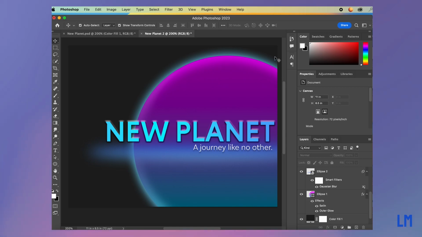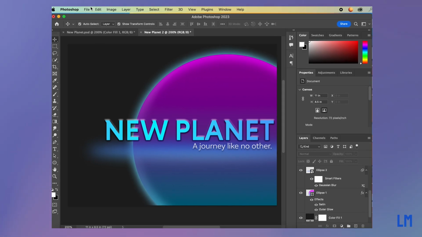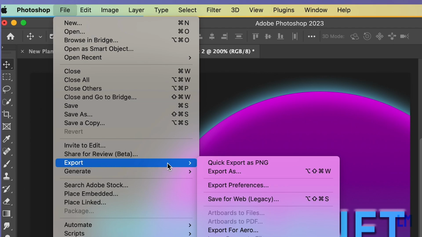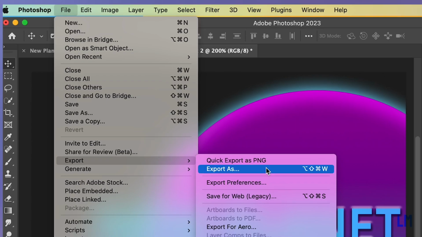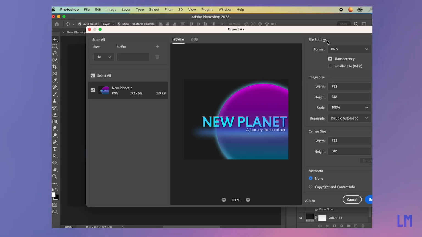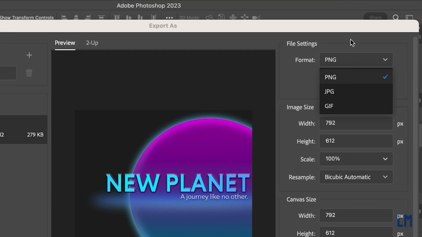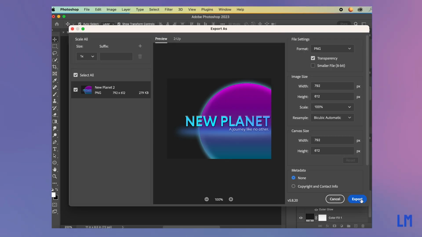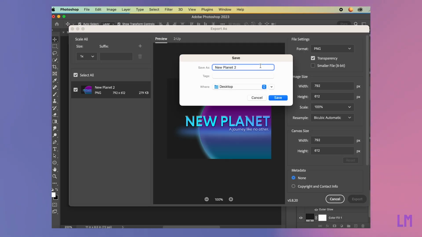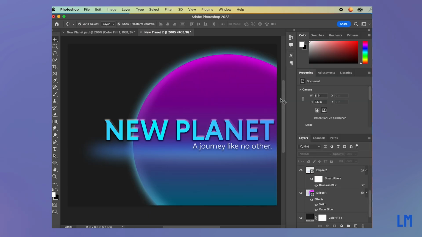Submit 2 files on Google Classroom, and you will export that by going to File, Export, and you can quickly export this as a PNG file by default, or you could go to Export As and set the document dimensions if you needed to do so. And you'd have your format here as PNG or JPEG in that instance, and you would click Export. And I could call this New Planet 2, and I could call this one A, and then I would call the next one New Planet 2, maybe B. I could save that so that would be ready to upload to Google Classroom.